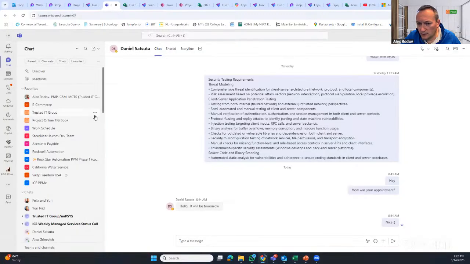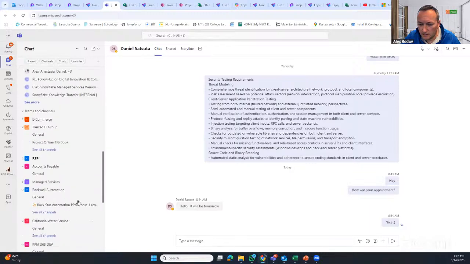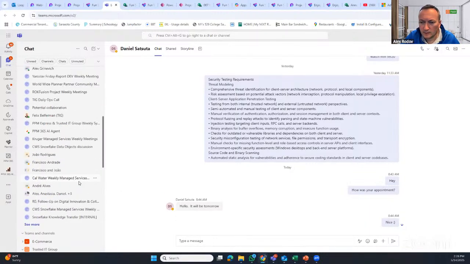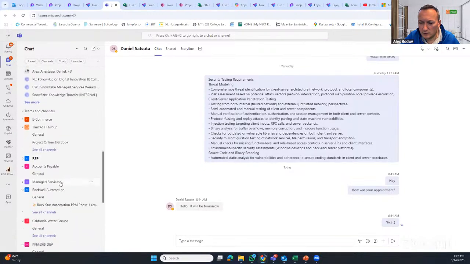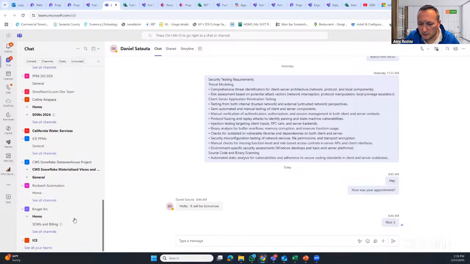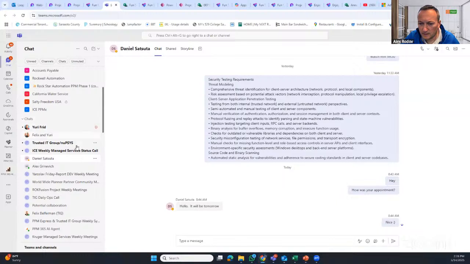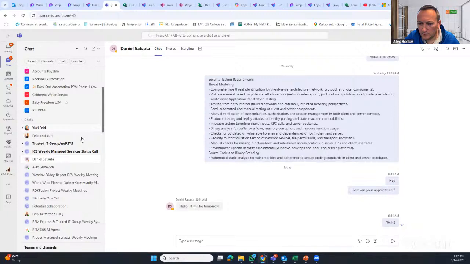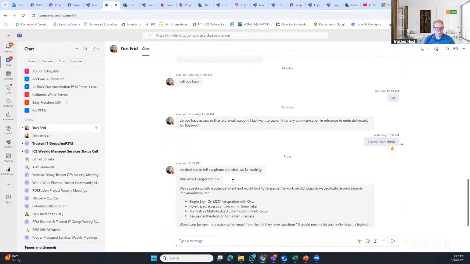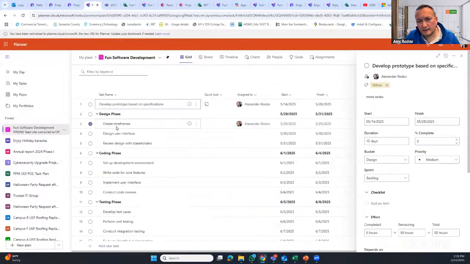But what you can do with, say, if I am chatting with you, I can add the Loop components right in my chat, or I can add to a certain Loop page.